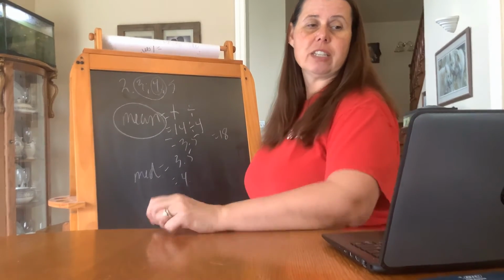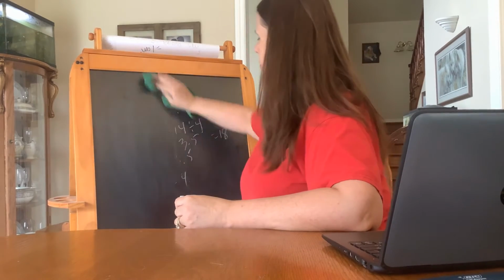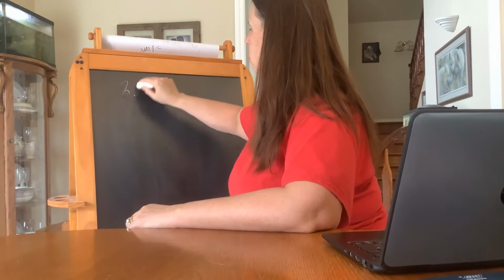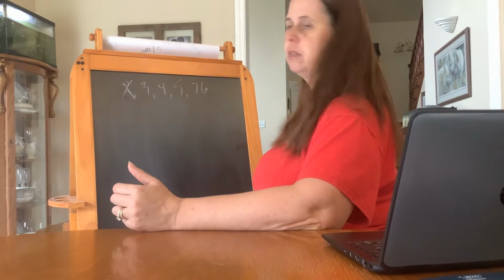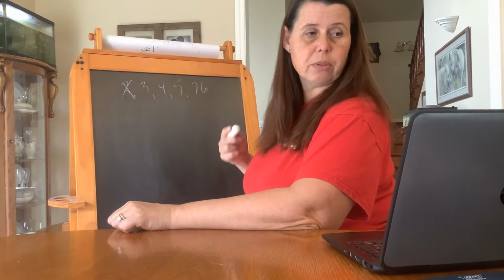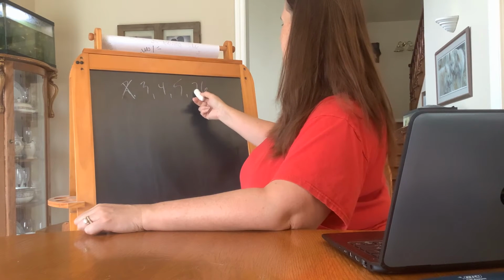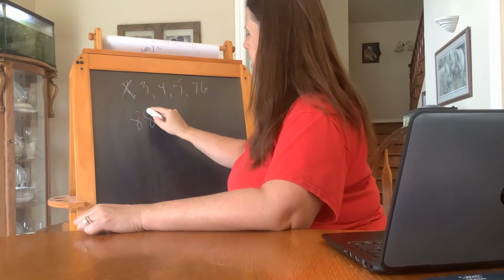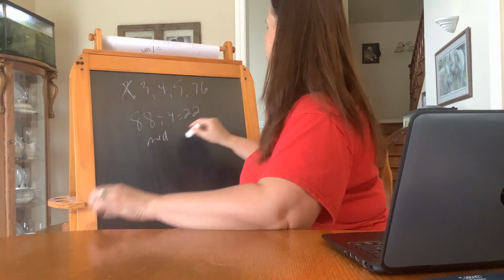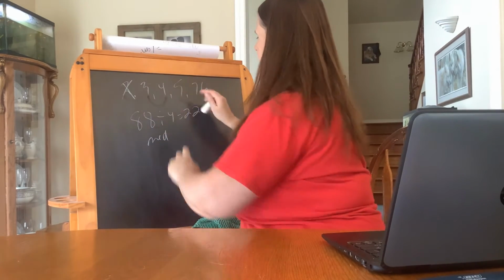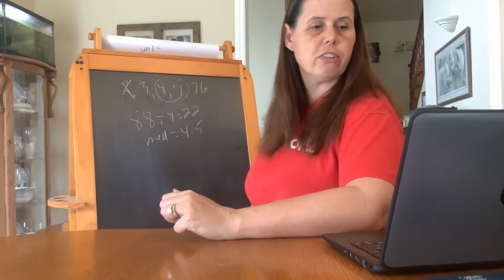Choose any other value in the set and write the set without it. Okay. So our original set was 2, 3, 4, 5, 76. So let's get rid of 2. I wrote the set without it. Find the mean and the median of the new set. All right, 3 and 4 is 7, 12, 18, 88. 88 divided by 4 is 22. And the median, okay, I'm in order. I walk in. It's halfway between 4 and 5, so that's 4.5.